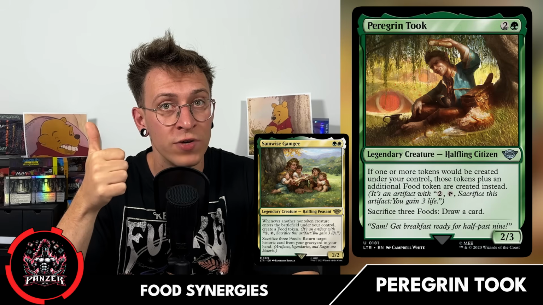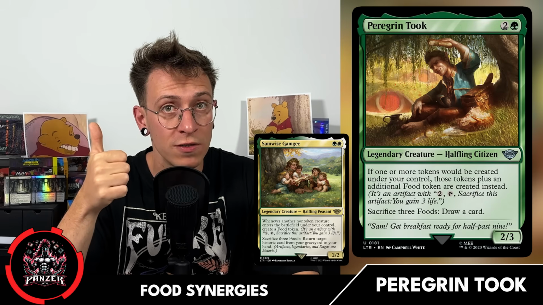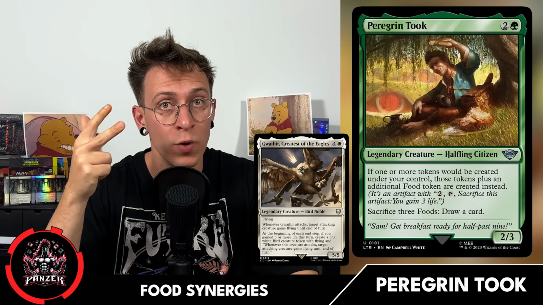Every time you play a creature with Samwise Gamgee on the field, you will now get to generate 2 food tokens. Attacking with Hurska will now give you 2 food tokens. And if you create a creature token with one of our late game win conditions, you will now also get an additional food token on top of that. That ability alone would be enough to include this card in the deck.